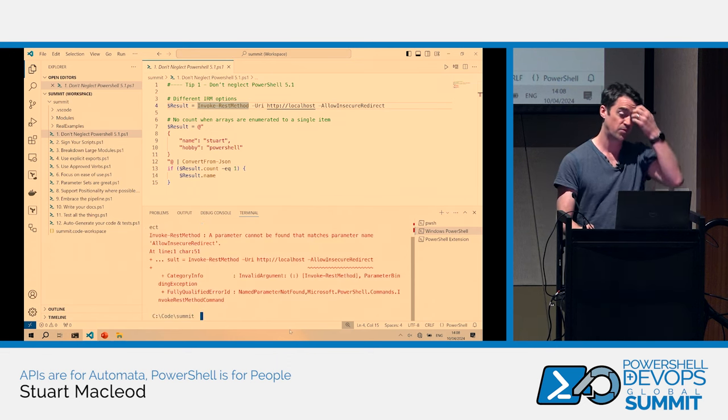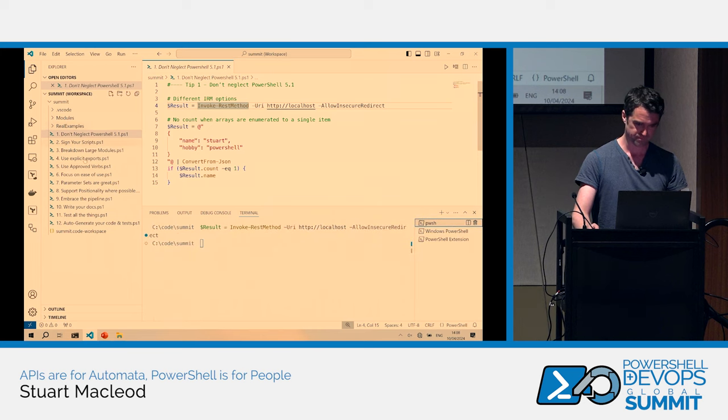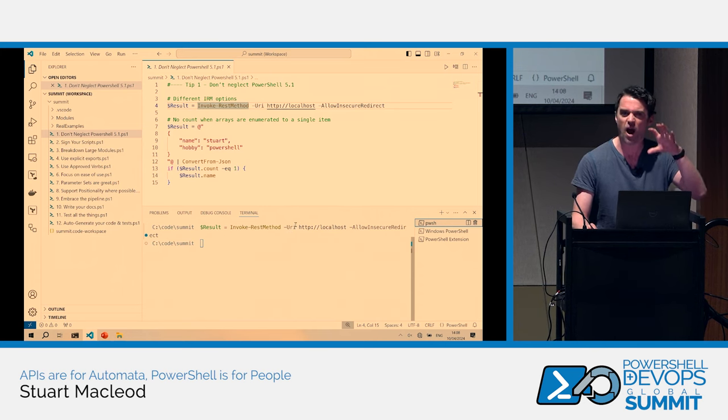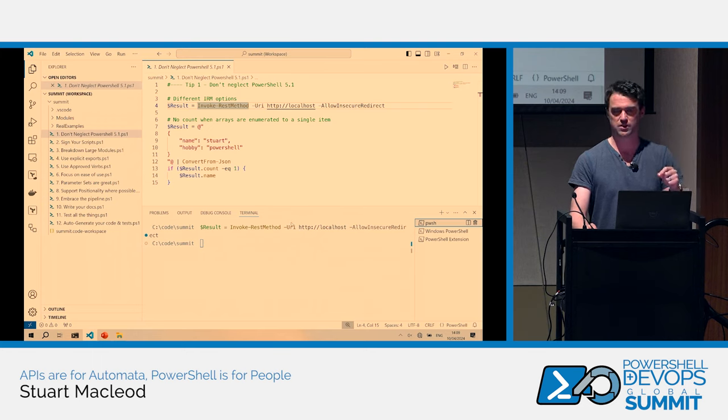There's loads of differences. A more subtle one is if we have a JSON result. Everything that we do in our module is to do with REST APIs, so we deal with JSON all the time. There's a lot of subtle differences between how JSON is dealt with in 5.1 as opposed to PowerShell 7. It's a different engine entirely. One of the things that comes out a lot, though, regardless of the format, is that if your API returns an array and the array has one item, PowerShell will enumerate that into an object, right? You don't get an array with a single item, you get a single object.